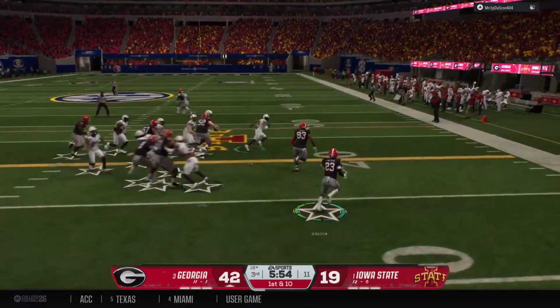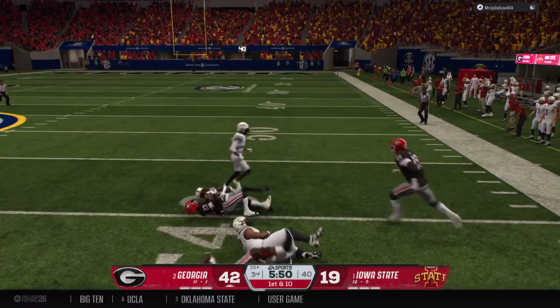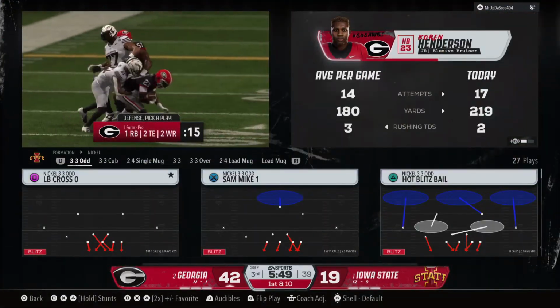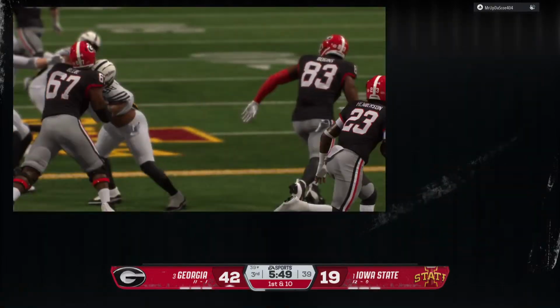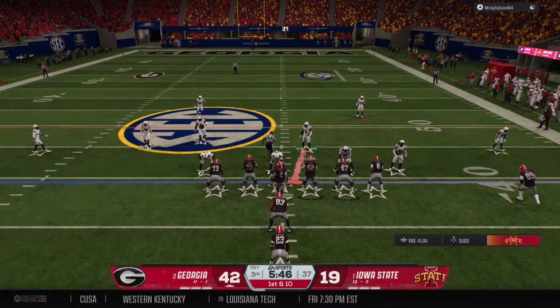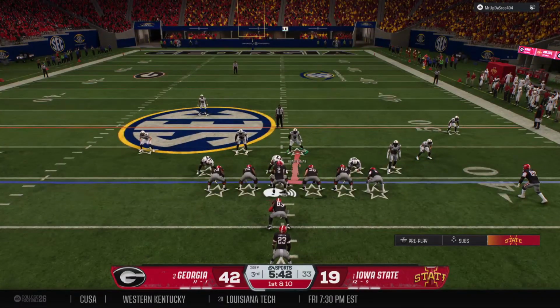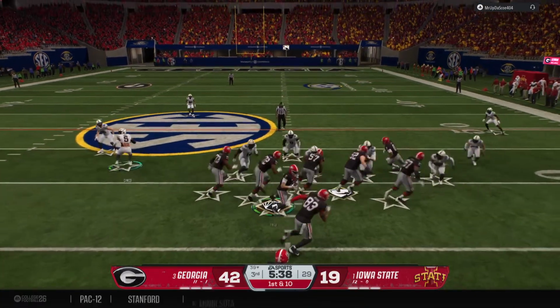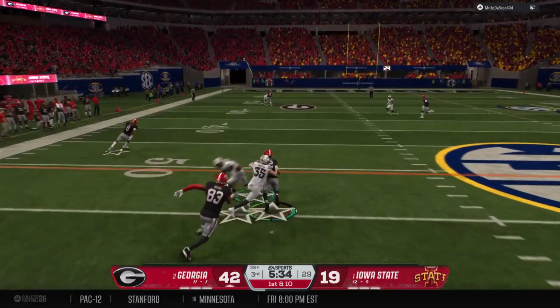First play of the second half is a handoff. Breaks free. First down, looking for more now. They make the tackle, but that's a great pickup on the ground. Just pounding away for another big gain, Cook. You wonder if this defense is beginning to lose its will a little bit. I think they are losing their will. You can tell by the way they're tackling. It's been a very impressive performance by this offense and by this running back. You got to believe they're just looking to add to this lead with yet another touchdown.